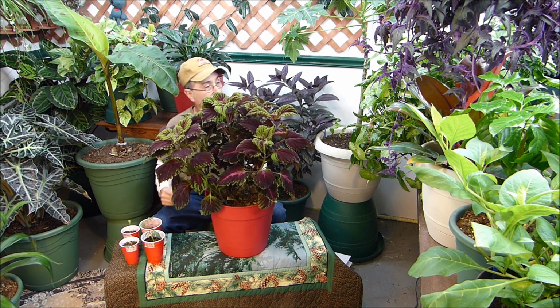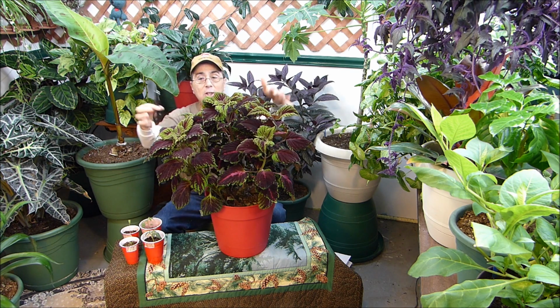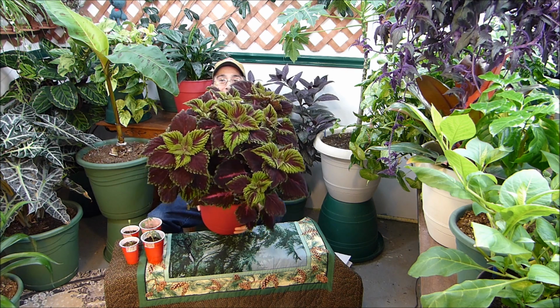Now, I want to get to something really quick, because the Voodoo Garden is not just about growing vegetables and stuff. This is about growing other things, growing for fun. And the coleus, this coleus, I want to turn it towards you. Look at that. How beautiful is that?